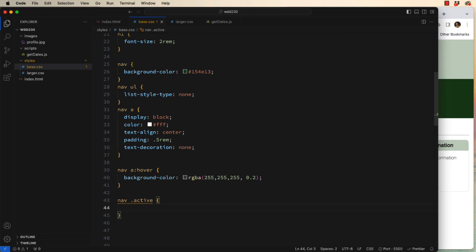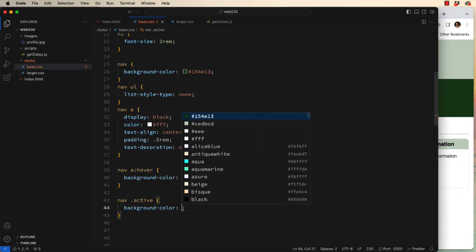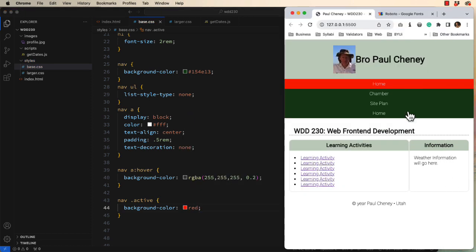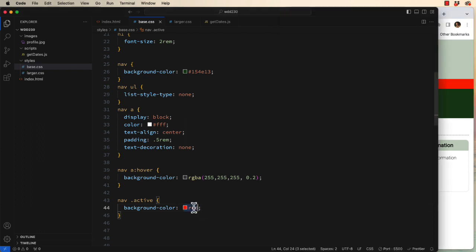Well, what do I want to do with this? Well, I could, once again, do a background color of red, and now it shows me that, oh, I'm on the home page. Okay, I'm not going to do that. Instead, I'm going to do RGB alpha again, and this time I'm going to darken it. So I'll do a 0 for red, a 0 for green, and a 0 for blue. And then once again, 0 point, and I can go 10%, 20%, 30%. Let's go ahead and darken it by 30%.